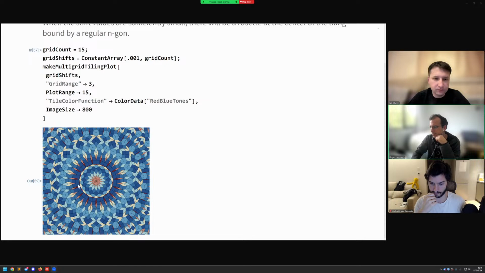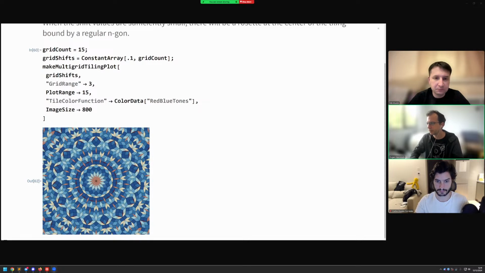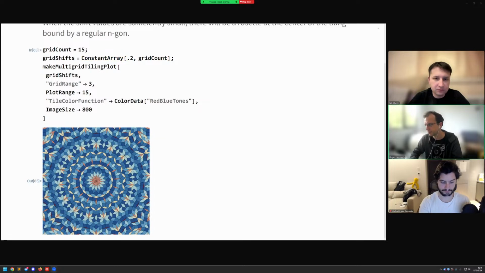You have a regular n-gon at the center and a very symmetric rhombic rosette captured inside of that. And if you make this grid variable, if you scoot the grids out away from the center too much, you degrade the integrity of that.